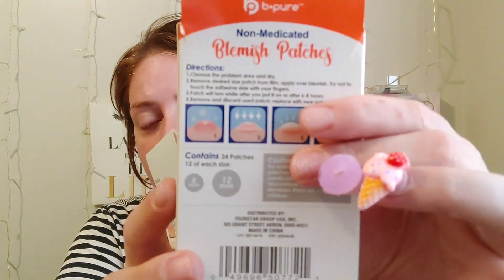Moving on — I went through two boxes of pimple patches. I do break out really bad when we change seasons, usually from winter to spring/summer and then back to fall/winter. So I have been breaking out and I did go through these. They weren't full but I went through them. They're both from Dollar Tree.